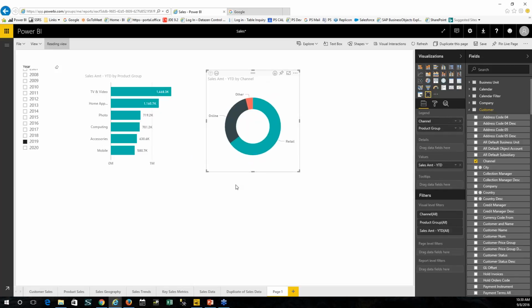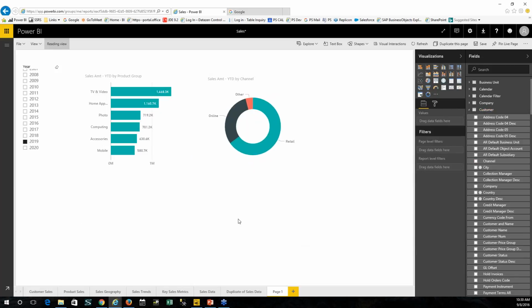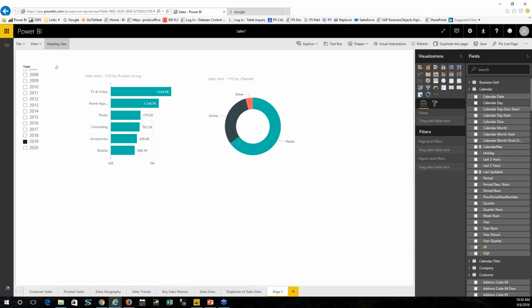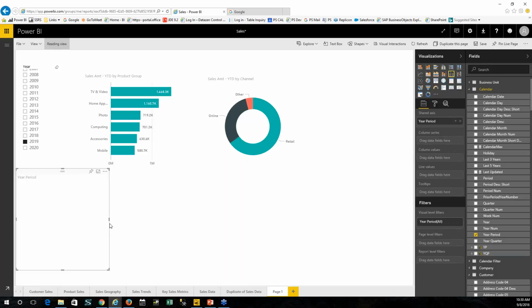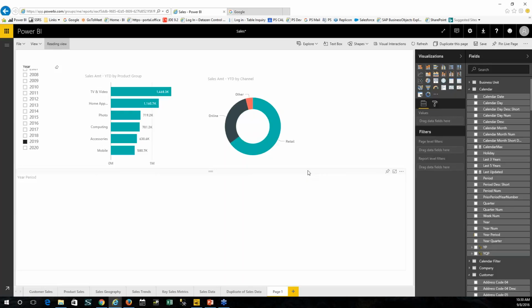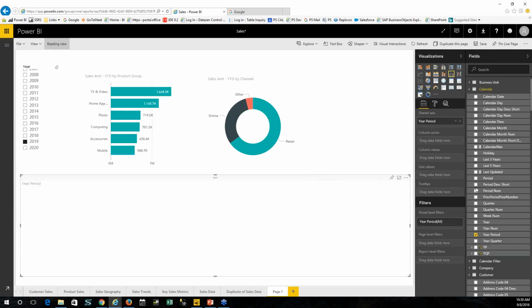Okay. Another thing we can do, let's say we want to do a trend, maybe an annual trend down below. So if we go to our calendar and grab our year period, I'll just drag that into the canvas, and we'll make this a bar chart. And this time we want to see maybe our gross profit dollars and gross profit percent. So I'm going to make this down the bottom.